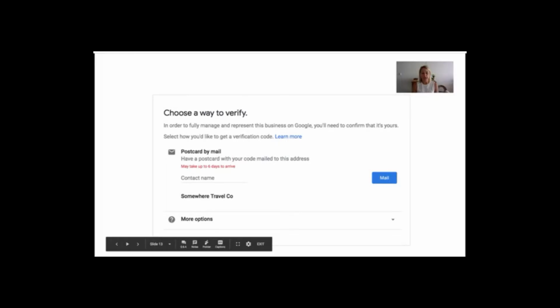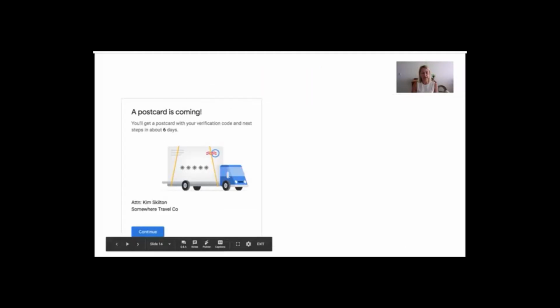So what happens is you'll complete your contact details. So your name, it's just automatically pulled through. This was just a fictitious company I was using to set that up, and it'll pull through that address that you've already entered. And let me just take you to the next screen. It will say postcard is coming, and it is literally old snail mail. It comes in the mail to you, and it will tell you approximately how long it will take to get to you, and just reiterates here what the address is.